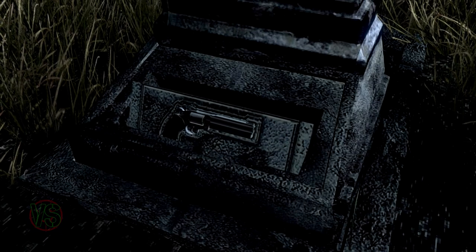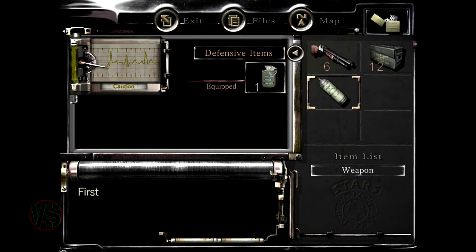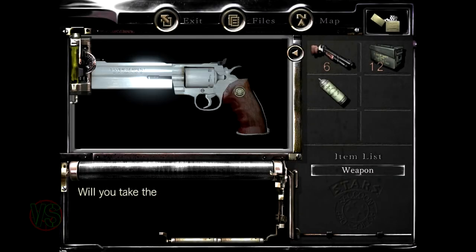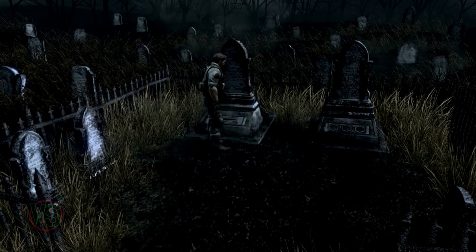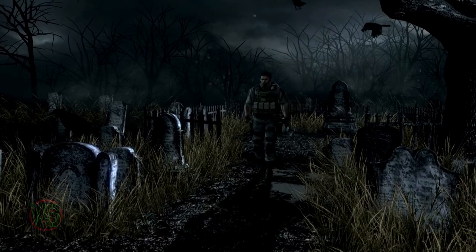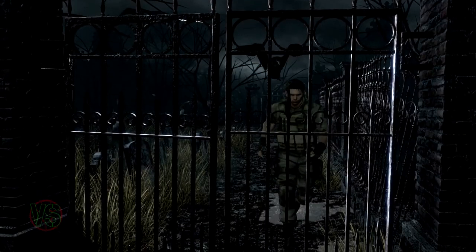Ooh, look at that. We got the Magnum. Hell yeah. Will you take the Magnum Revolver? Yes, sir. Ah, get off, you bastard. Okay, it's fine. They can bring you to caution, like, lower your health. Stupid birds. Birds.